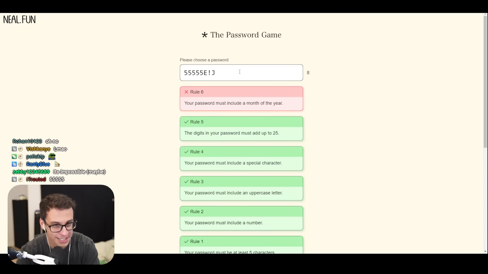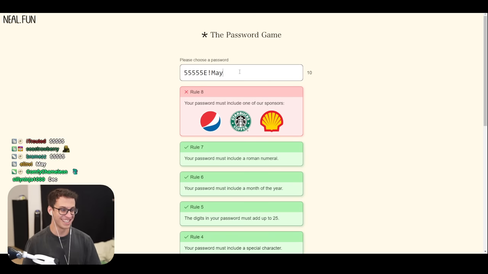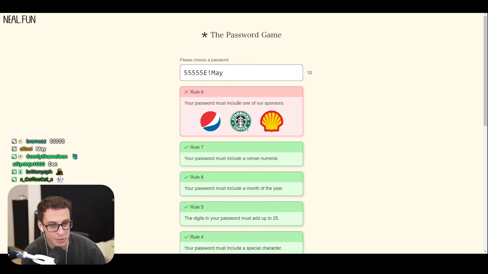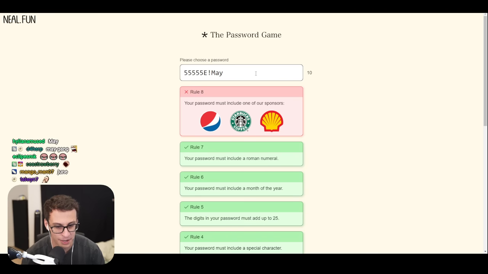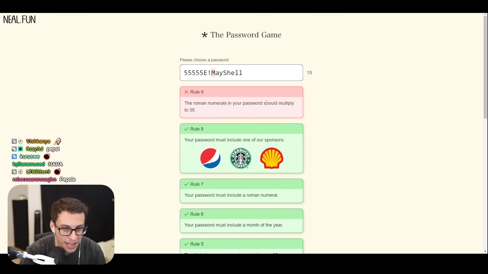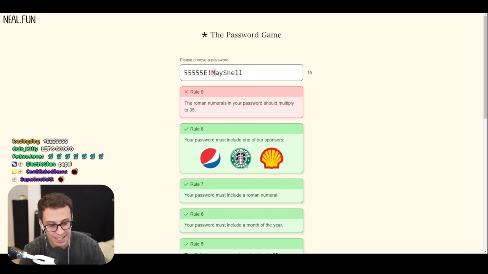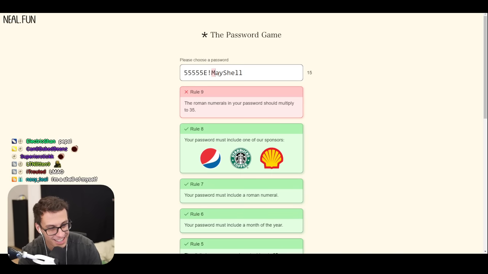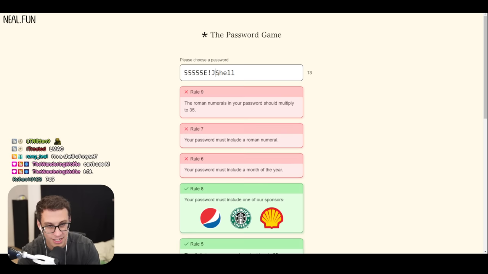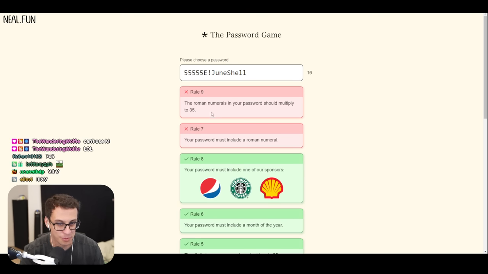What? January? No, May is a simple one. Your password must include one of our sponsors. Shell? The Roman numerals in your password should multiply to 35. Can I do June? It must include a Roman numeral, and they should multiply to 35.